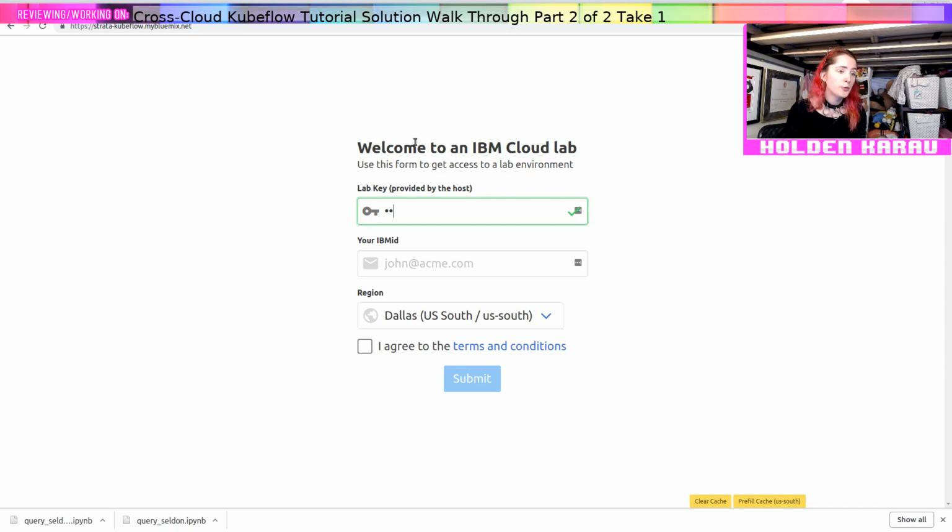You will be able to get it in the class. It will be up on a slide. Type in your IBM ID. Okay, and we agree to the terms and conditions. No, that's not actually changing my password. That's just a lab key. And this can take a few minutes to get this provisioned. Or really, I believe the cluster is pre-provisioned and it's just being assigned to my account.